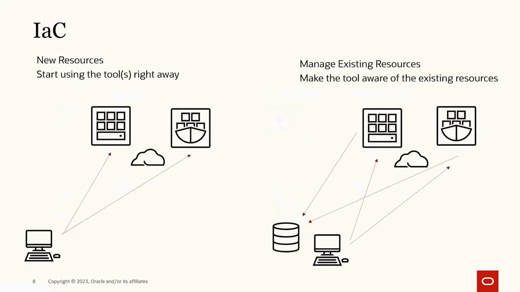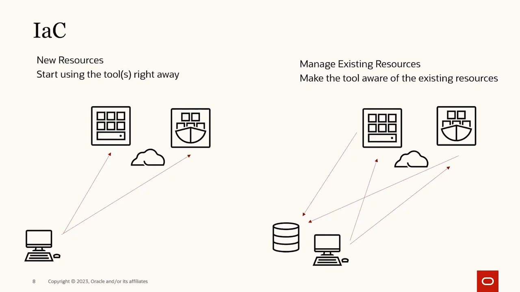Now, you might be asking yourself, okay, this sounds interesting, but I already have existing resources. I already have a big infrastructure. That's fine. The nice thing about IAC is it's really flexible in terms of who can adopt it, because pretty much you can adopt it at any part of the life cycle of a given resource. So if you have a brand new greenfield environment that you're going to be deploying a bunch of new resources for, you can use IAC out of the get-go. Use that approach. If you have an existing brownfield environment as well, you can import those different resources into an IAC tool and be able to manage them. So it is applicable, I think, to pretty much everyone on this call, as long as you're dealing with resources.